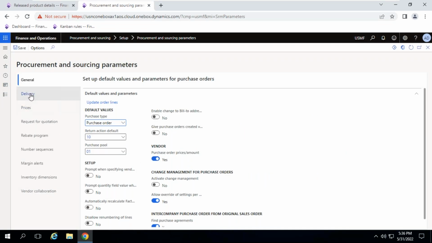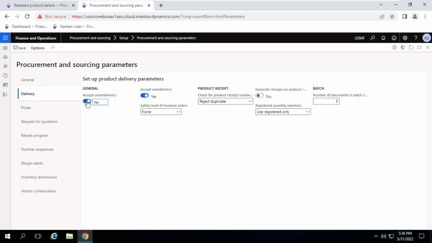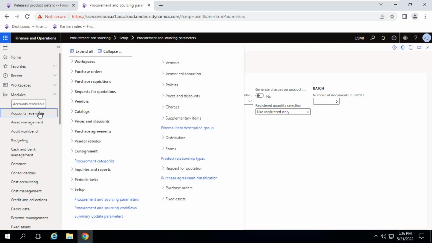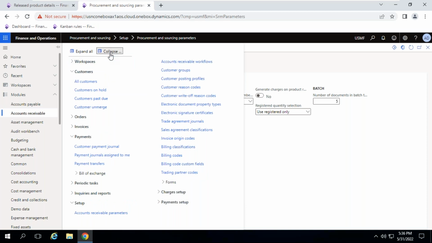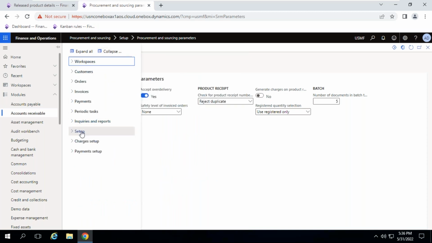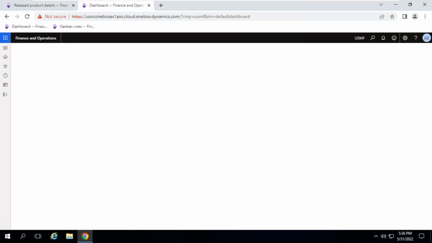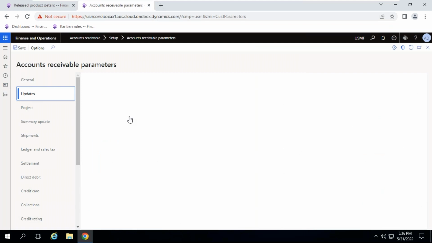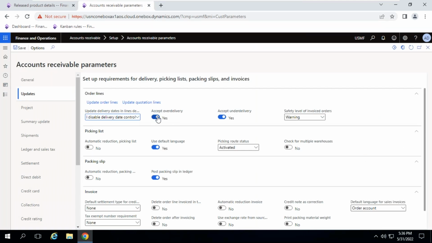Here you can accept over delivery or under delivery checkboxes. Next, in the accounts receivable module, collapse all. If it is sales, accounts receivable parameters, here we are selecting accept over delivery and under delivery. These two checkboxes we have.